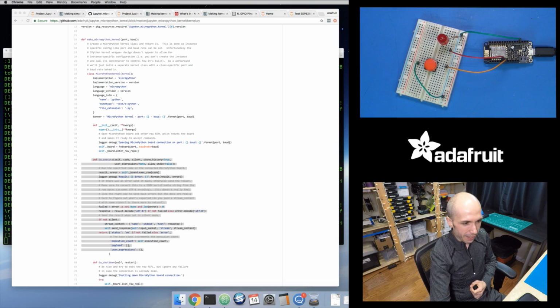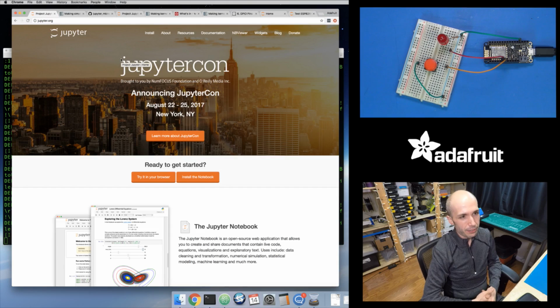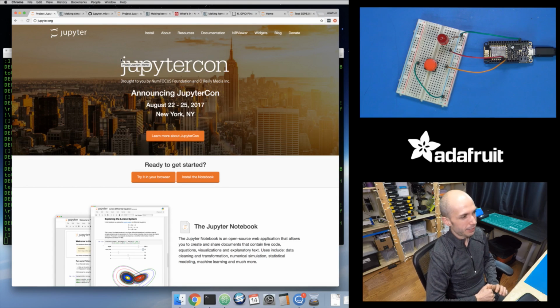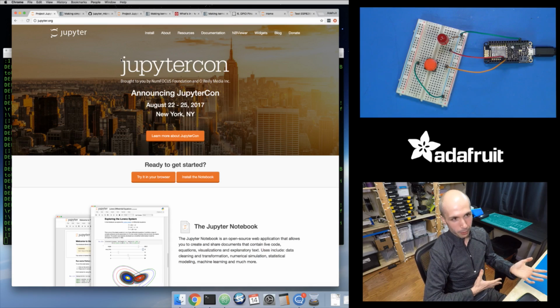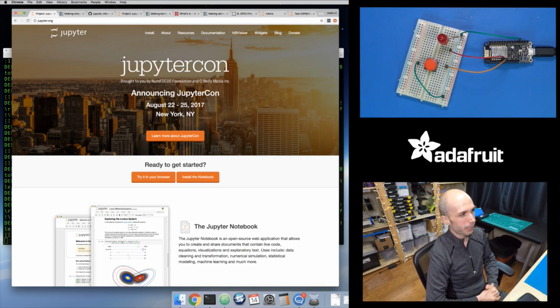Oh, someone was saying that Jupyter Notebooks can run in Azure Machine Learning Studio. So yeah, there's all kinds of cool stuff. So the Jupyter project, like I said, check out jupyter.org. There is a lot of cool stuff happening in this world. Like I said, it came about for things like data analysis, but that's why I wanted to experiment and see, okay, what would it mean and what would it be like to interact with hardware using it? So I think this will be a cool thing to play with.